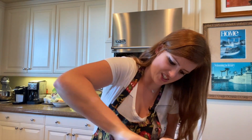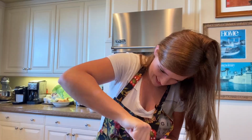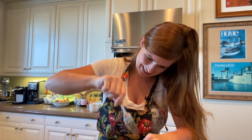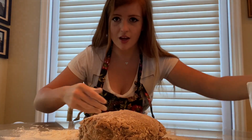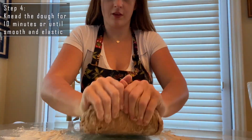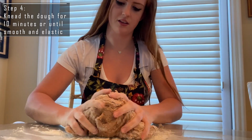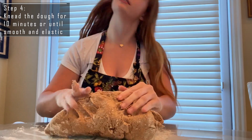And as you mix it, it should start to form in a little dough ball. A little arm workout too if you want to make this. Alright, and now I think it's incorporated enough to start kneading. I am going to turn the dough on to a floured surface and get to work for about 10 minutes. If at any point it starts feeling sticky, just add a little more flour to it because you don't want it sticking to your hands or the table.